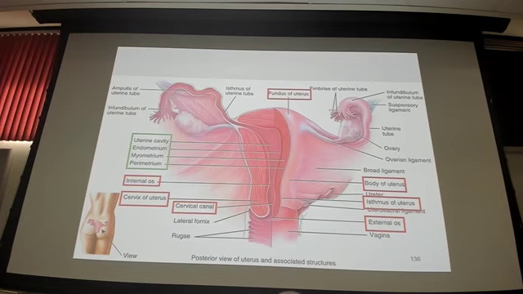So looking at this, just to make that point, the external os again here, this is the vaginal cavity, this is exterior. You're looking at the external os, and then the internal os is here at the end of the cervical canal opening into the uterine cavity. The fundus, again, as this grows with a gravid uterus, that's what's measured at the top. So you measure to the top of the fundus, and you can approximate weeks of gestation.